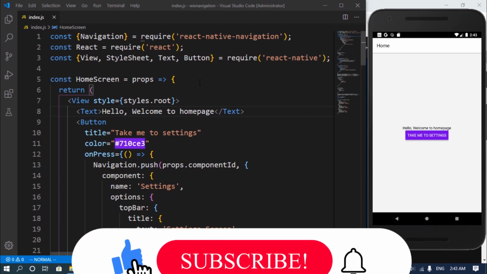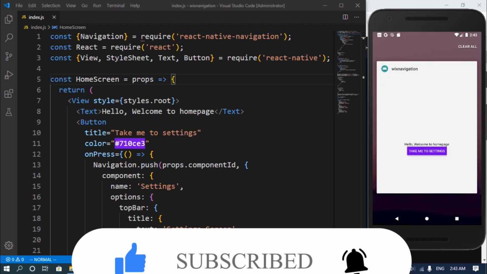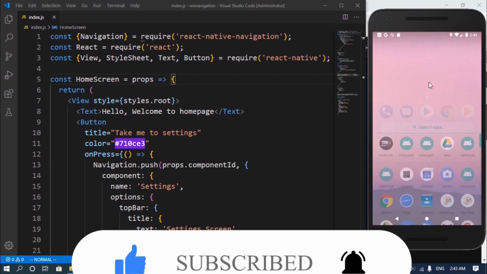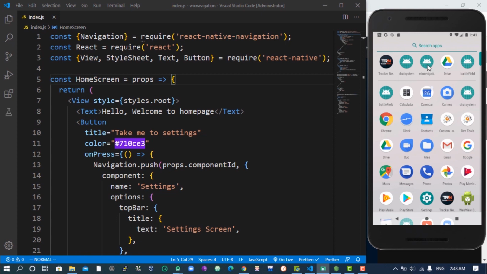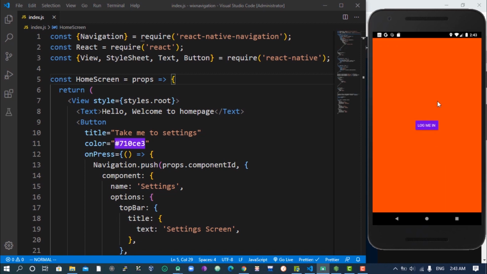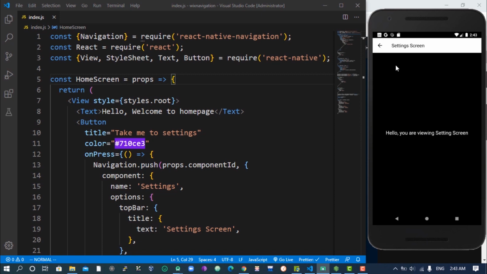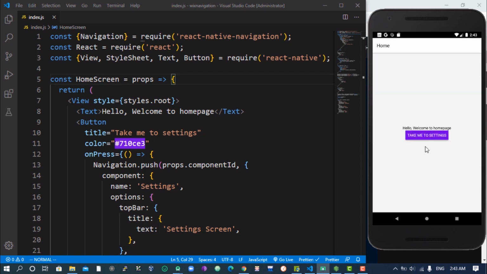So this is the last part of the video we started earlier, and this is exactly what you are going to create. Let's close this. Open this again. I'm going to hit the Wix navigation app, and you can see it will first of all show us the login route. Then when we click on the login route, click on any button. Let's say we submitted a form, then we can click on login. Then it's going to bring us to the home page. Then from the home page, we can click on "take me to settings screen" in order to move to any other predefined route we already defined. So that's what we are going to create in this video.